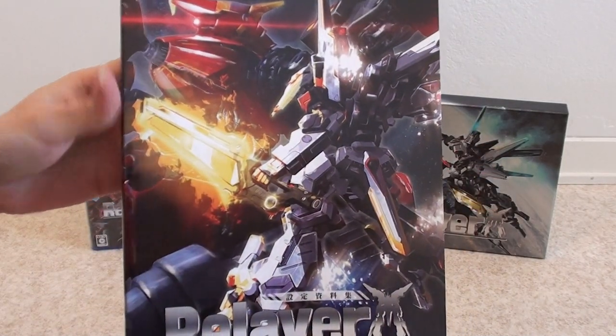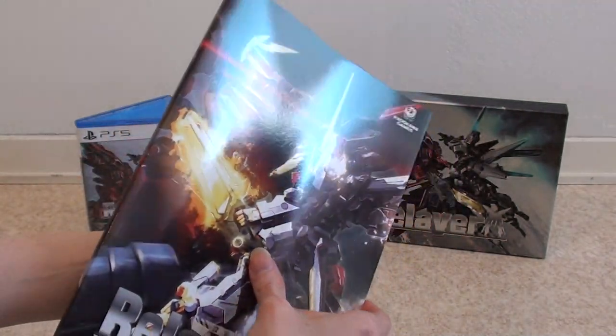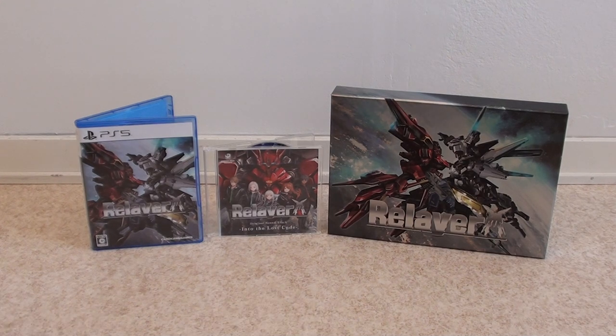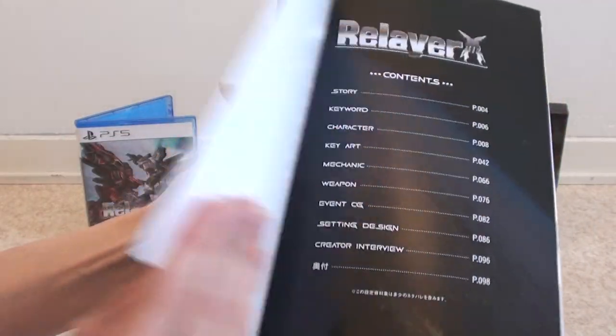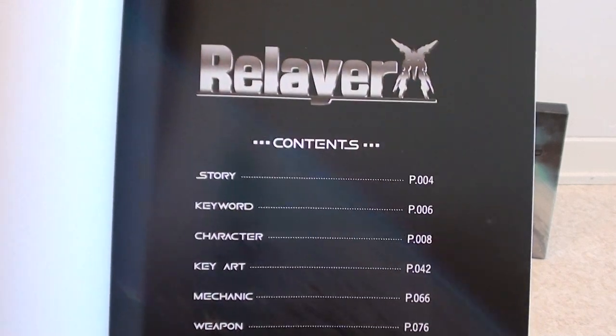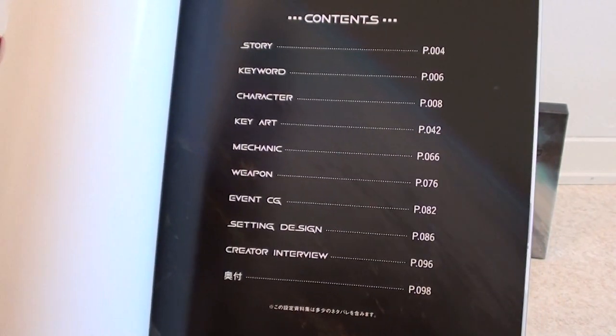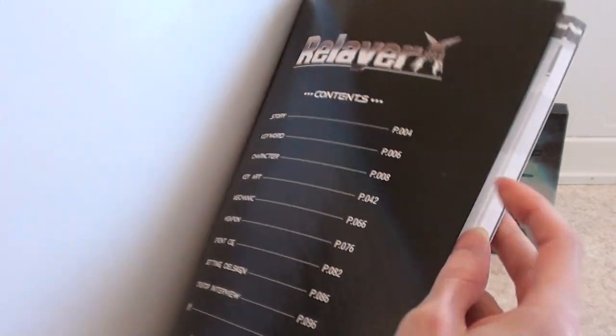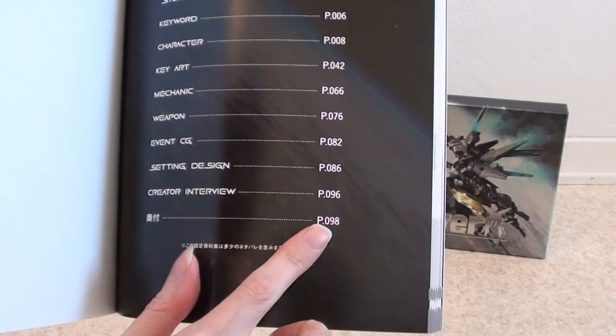But next, let's start going through this huge art book. Is the artwork actually? Yeah, it seems like it continues. Cool. I'll just bend the spine a little bit because it's a weird habit of mine. And now let's start going through here. So, contents. Seems like a nice amount of contents. About 100 pages.